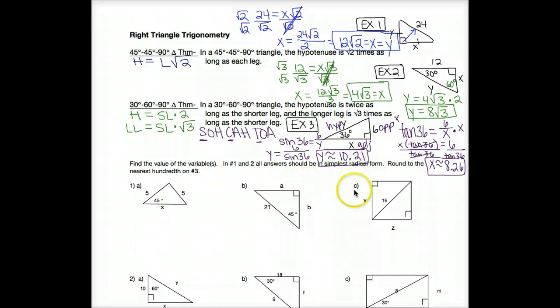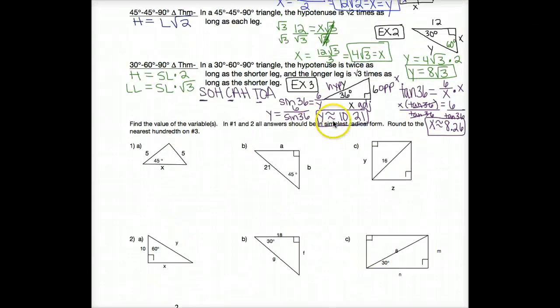And so these ones are going to be like number 3. So on all three of these letters that are part of number 3, you're going to use sine, cosine, or tangent. So in this example, we didn't have to use cosine, but we use cosine when the side we're given or looking for is the adjacent, and the other one is the hypotenuse.